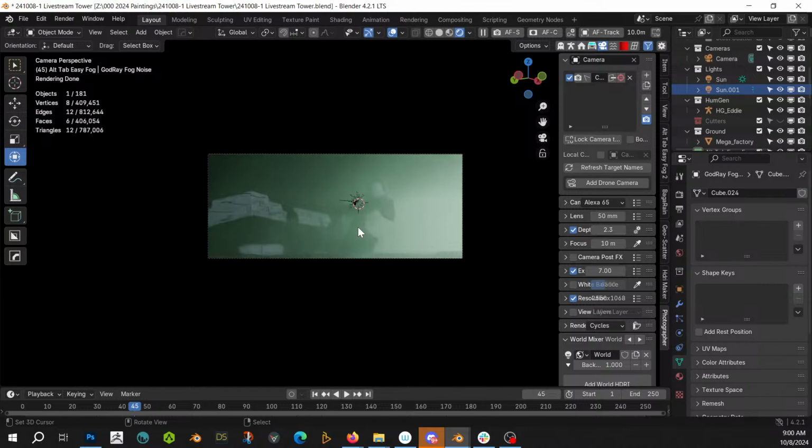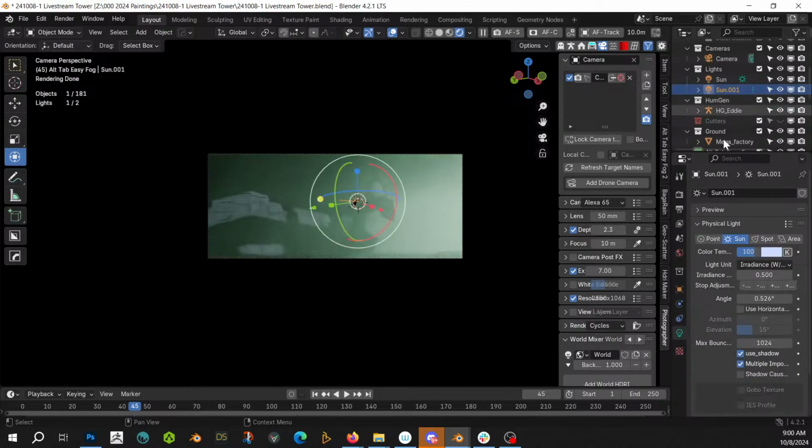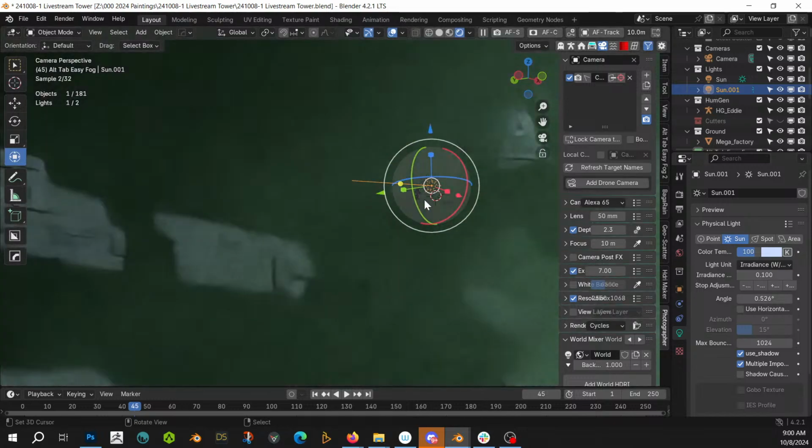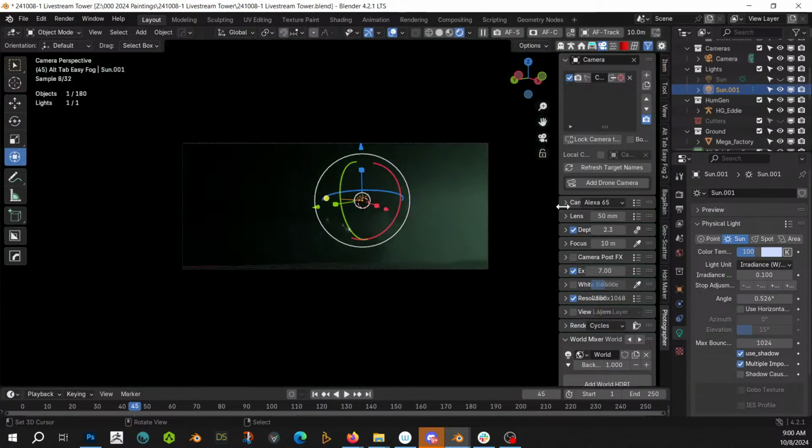Too bright. That's what that looks like. Is this Sun 1? Yeah. It's our second sun. What if we just take it down to like 0.1? Does it give us anything? It does give us a little bit. Let's see. Yeah, that's adding that.